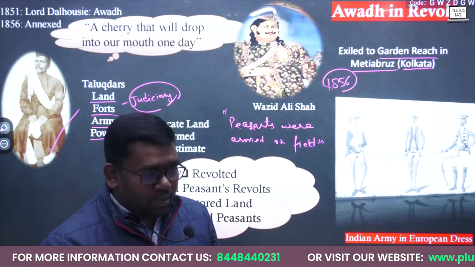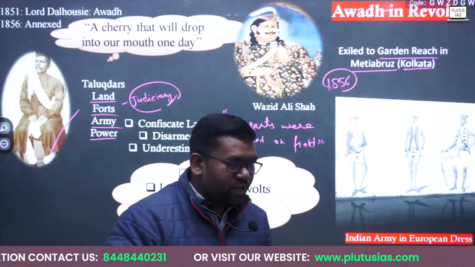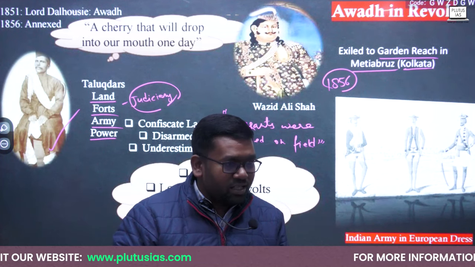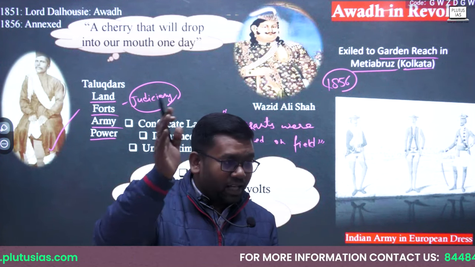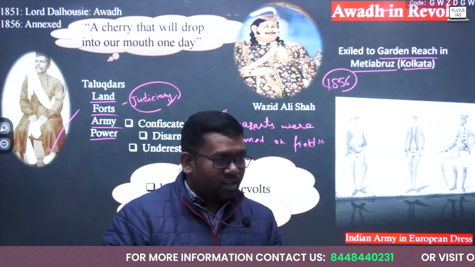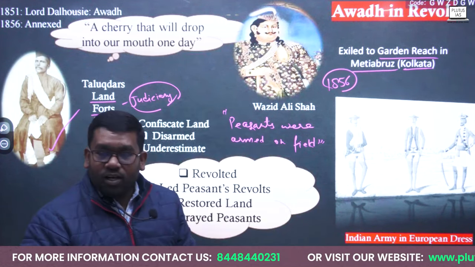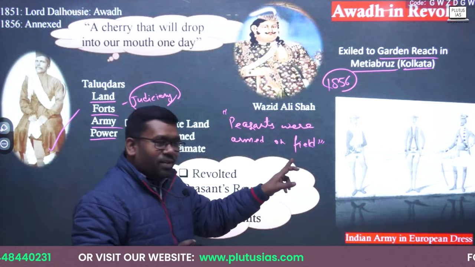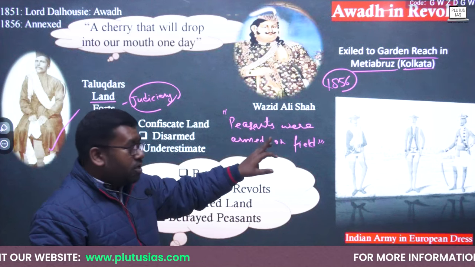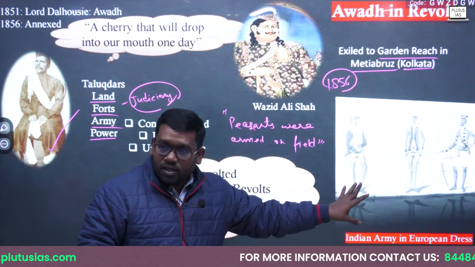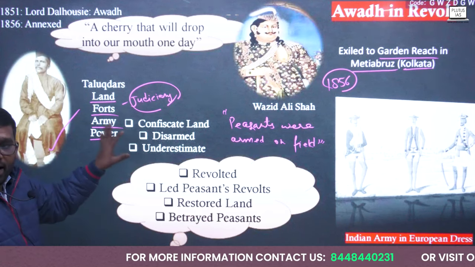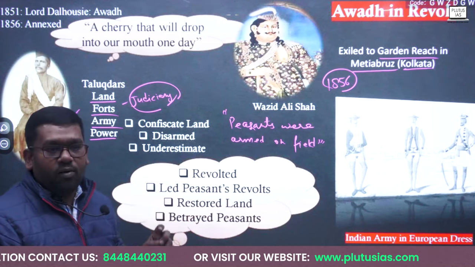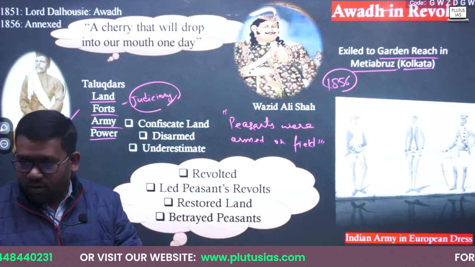Because the most of the jawan soldiers are from which section of society? Peasant section of society. Middle class do not go to become soldier. Middle class nahi jata. Middle class people go to the higher rank. Richer class never participate in the army. Army mein kabhi nahi jaate hain log. Not in police service, not in ICS, okay? Got the point? Some other time we will debate on it. So aapko samajh mein aaya why were they revolting? So they were betrayed by Taludars. We can write 2-3 lines on the topic that how and why Taludars had revolted, betrayed, hai na?